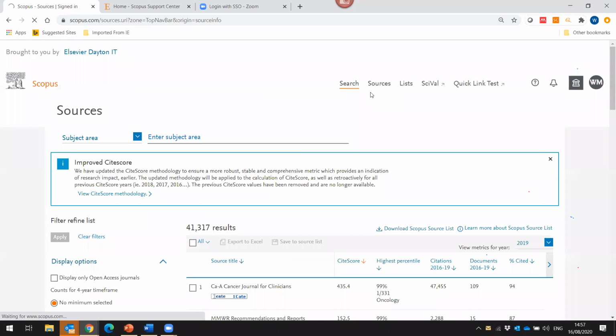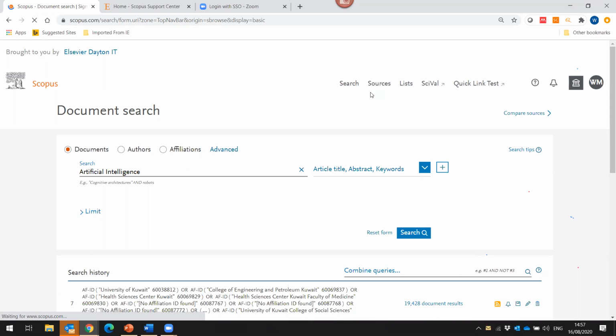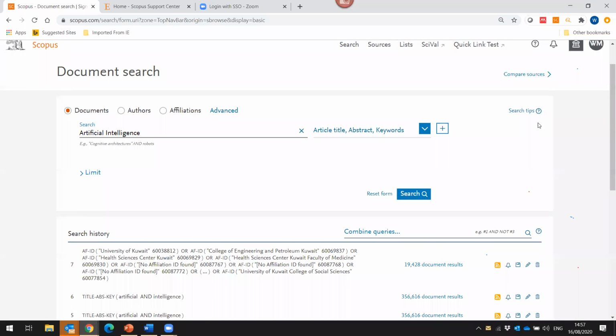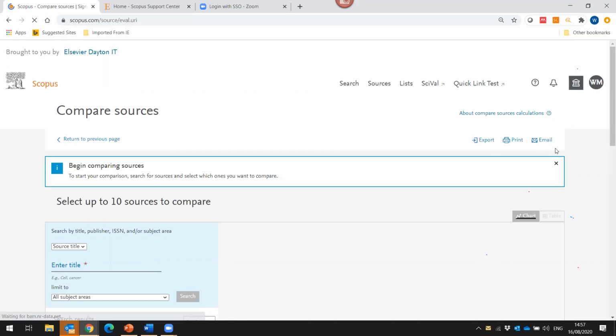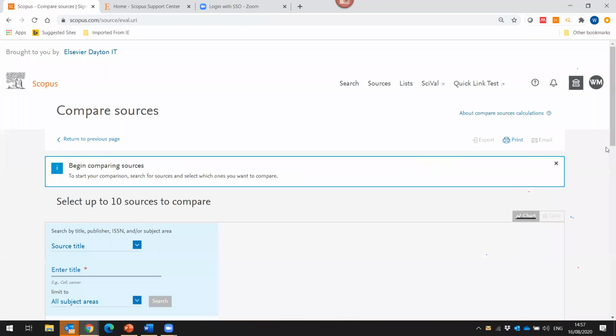I will go to the third area quickly, and then we move to the questions. The third area is compare sources, which allows you to compare between different journals or different sources. So you can decide to which one to send your article or which one to read.